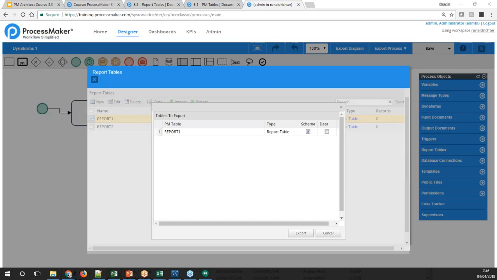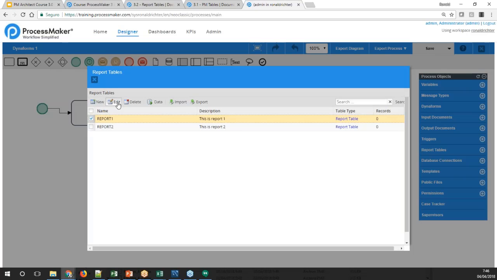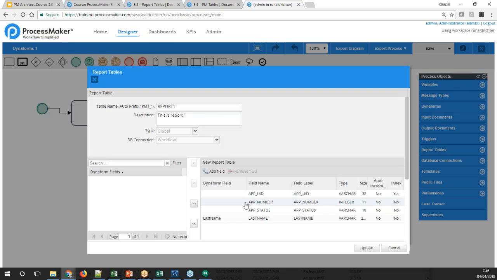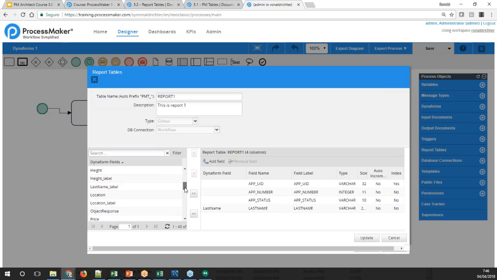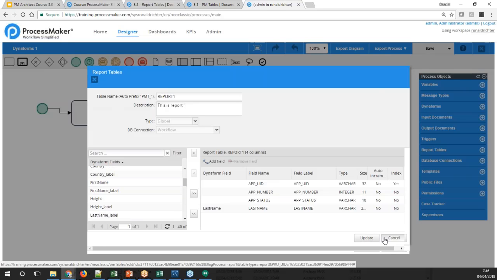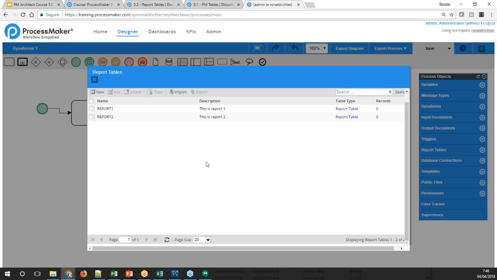You're not able to add data manually or custom data. You are only able to build your report adding specific fields that are based on variables in one process. Like in this case, my report table is based on the variables I have in this process. You see last name, and I can add any other field that are actually the variables that I have in this process, and the data will be automatically filled from the cases that were created for this process. I don't know if that answers Philip's question.